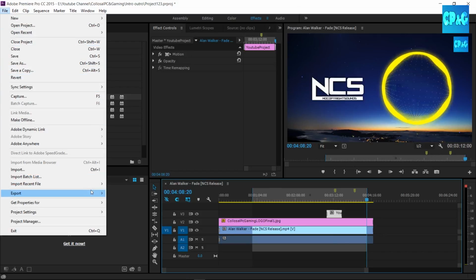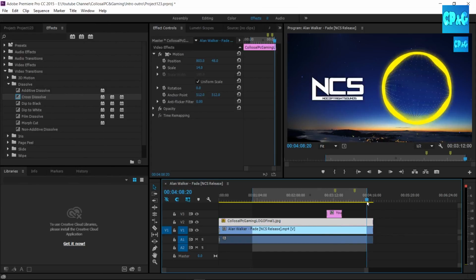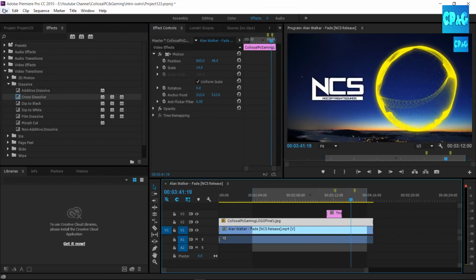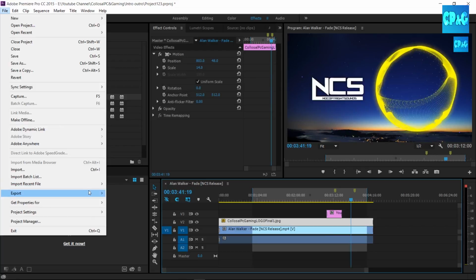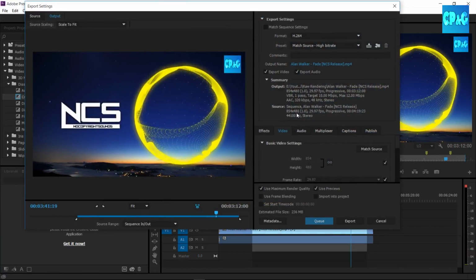Go to file, and this is how you render. You have to first click on this area, otherwise it won't work, and then go to file, export and media. You can select whatever settings you want, and this is the source range. You can select entire sequence or only the sequence in and out, which you just did.